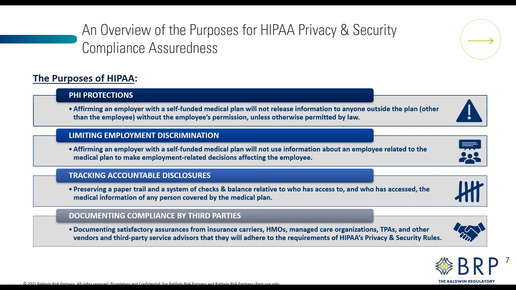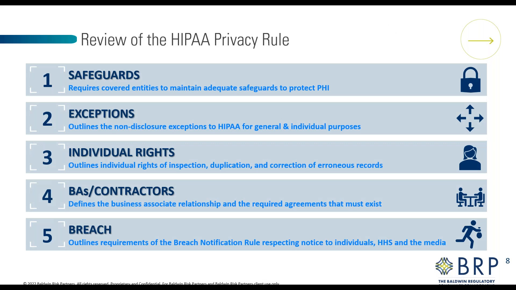The HIPAA rule also requires a system of checks and balances to monitor who has or had access to PHI, requiring the employer to maintain a detailed paper trail. The last purpose is properly documenting that insurance carriers, TPAs, vendors, and other third-party service advisors are adhering to HIPAA requirements. HIPAA also has four major components. The privacy rule requires covered entities to put in place adequate safeguards to protect PHI, outlines non-disclosure exceptions, sets forth individual rights of inspection, duplication, and correction, defines business associates, and outlines breach notification requirements.